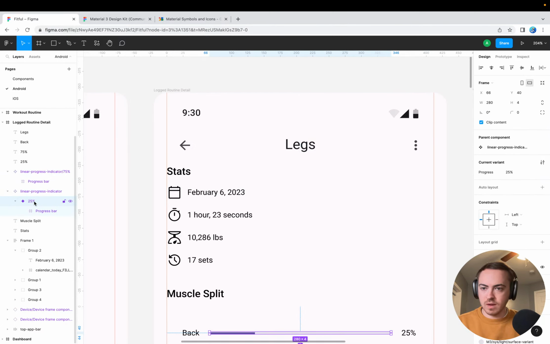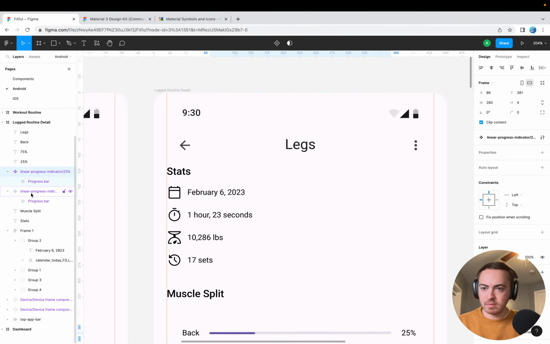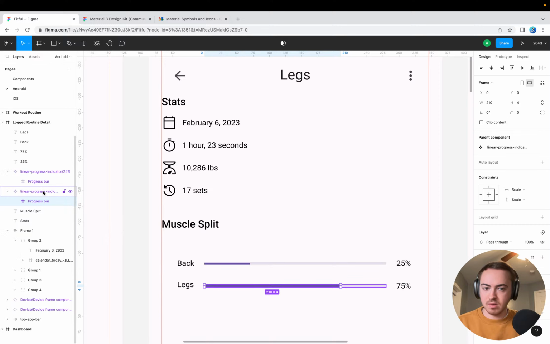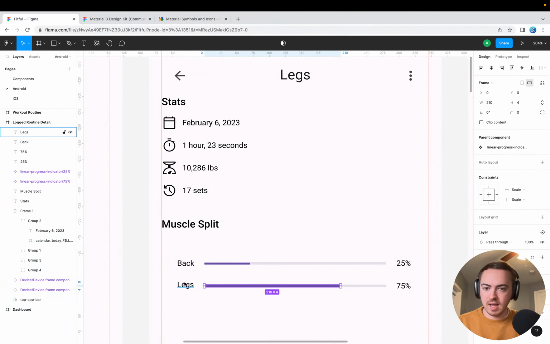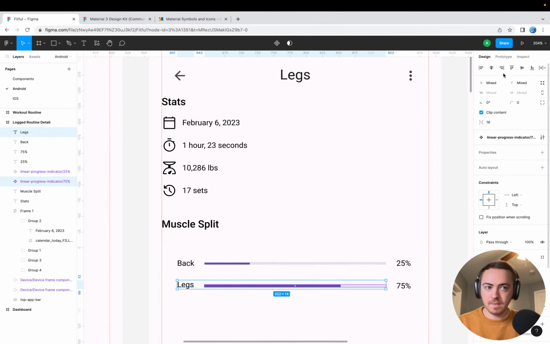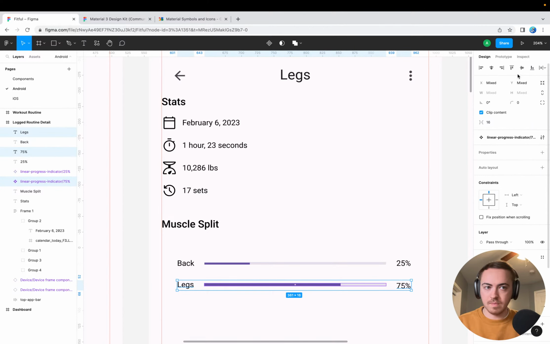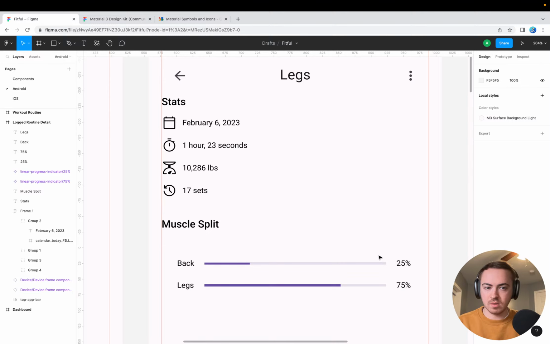I'll drag the 25 out of here. Now we're just given the progress bar. Yep, so we'll do that. And then now we will center those. We'll actually center all of them. Center, that looks good.